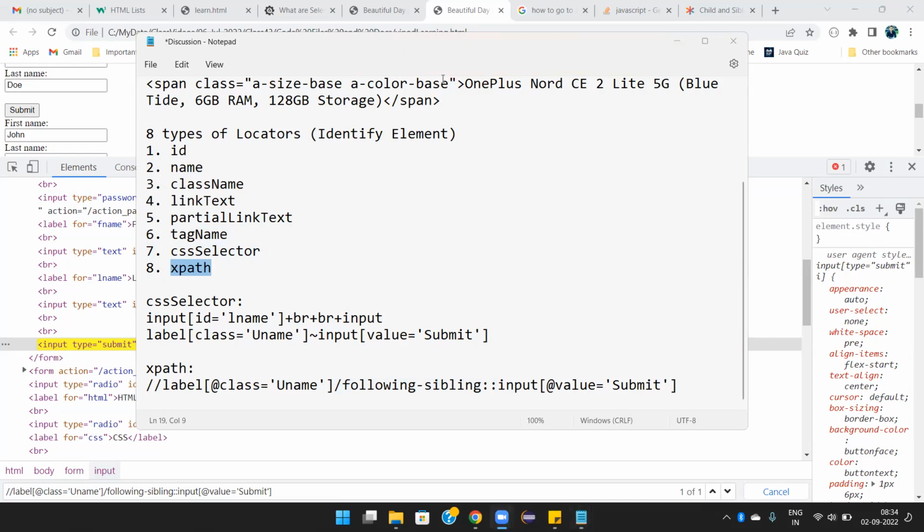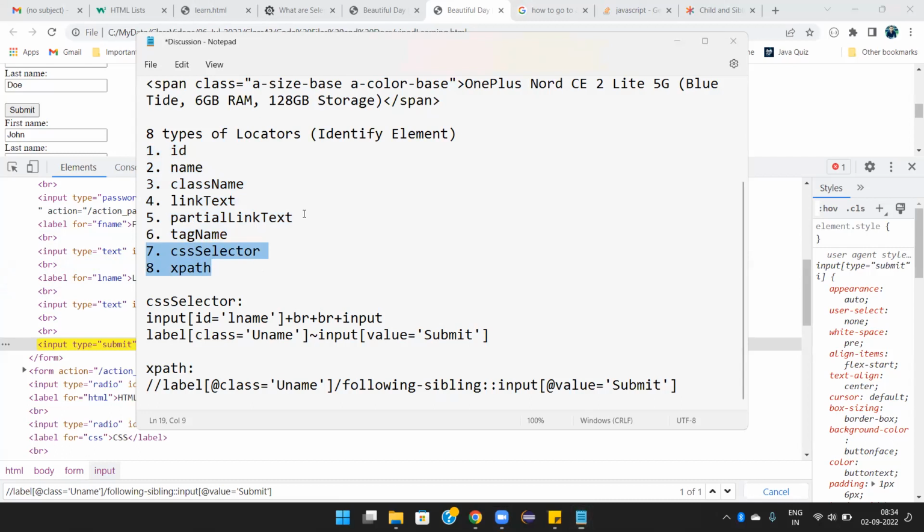There is a question from Chaitra. Sir, when we go with CSS or XPath, is it when elements don't have unique properties? Yes, Chaitra. When we don't have unique properties, usually we prefer XPath or CSS Selector. When we have unique properties and we are getting a perfect match, then we will prefer those. But if we don't have those properties, we still have to go with XPath or CSS using other properties.